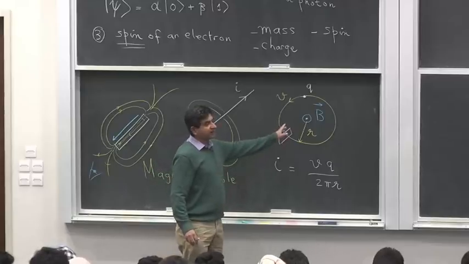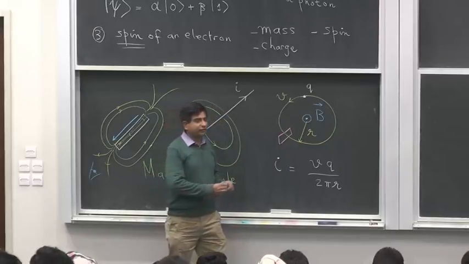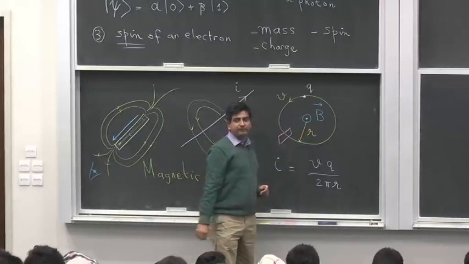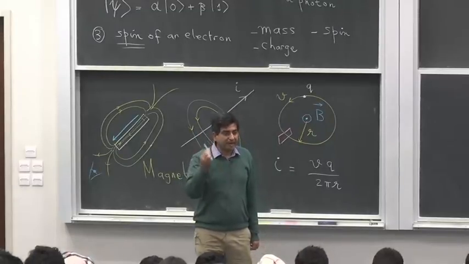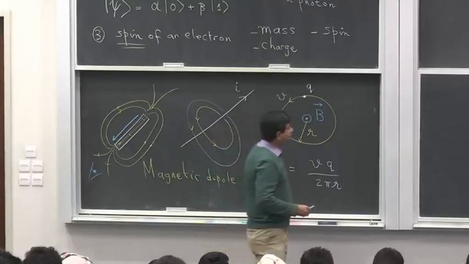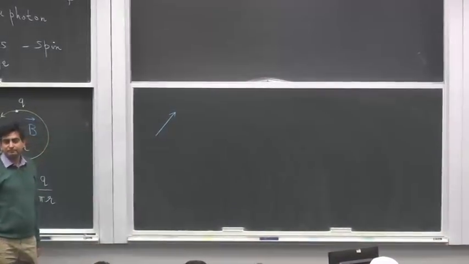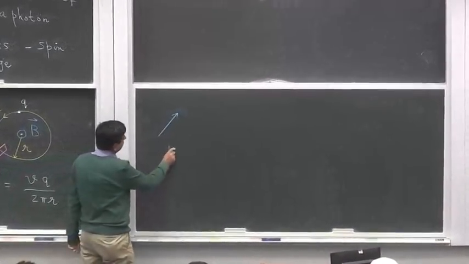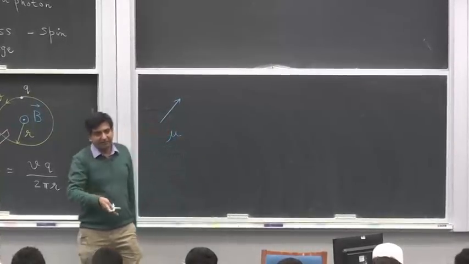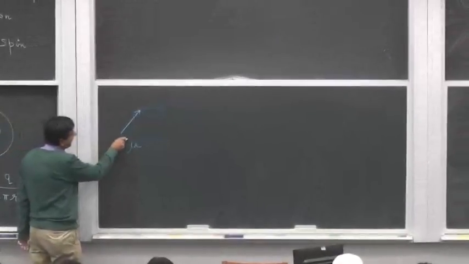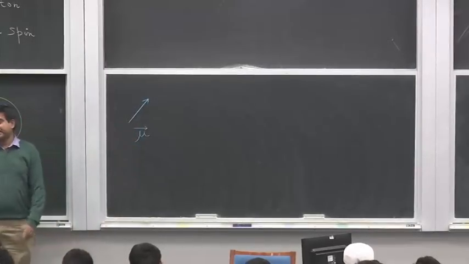And I can draw a vector for this magnetic dipole. What's going to be the direction of this dipole? It's going to point outwards. So any moving charge can act like a tiny magnet or a magnetic dipole. And for that moving charge, I can represent it by a vector, mu. And generally, I could write the symbol mu, the same letter. So I can represent a magnet by a magnetic dipole. And it's a vector. It has a certain directionality associated with it.